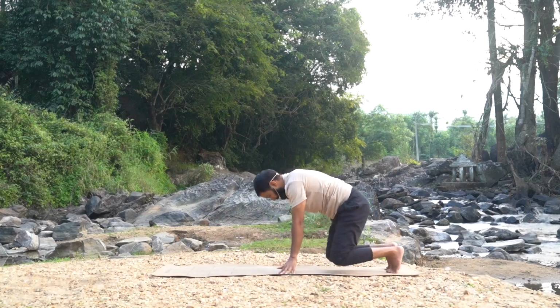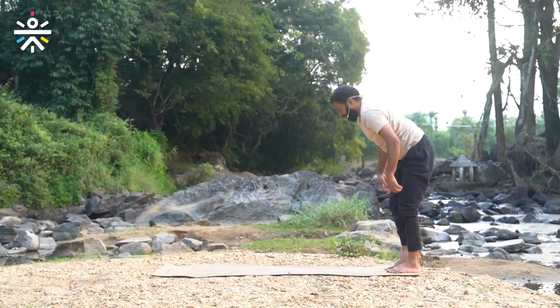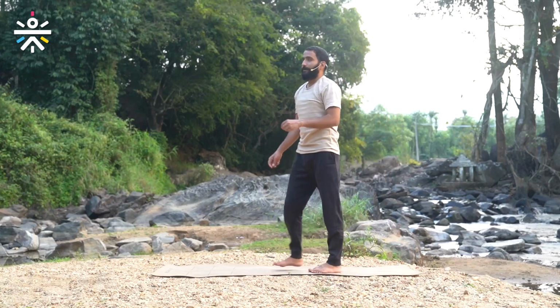Walk hands back. And you can now stand up. Walk feet, hands come back up. Shake legs, shake hands if it's needed.